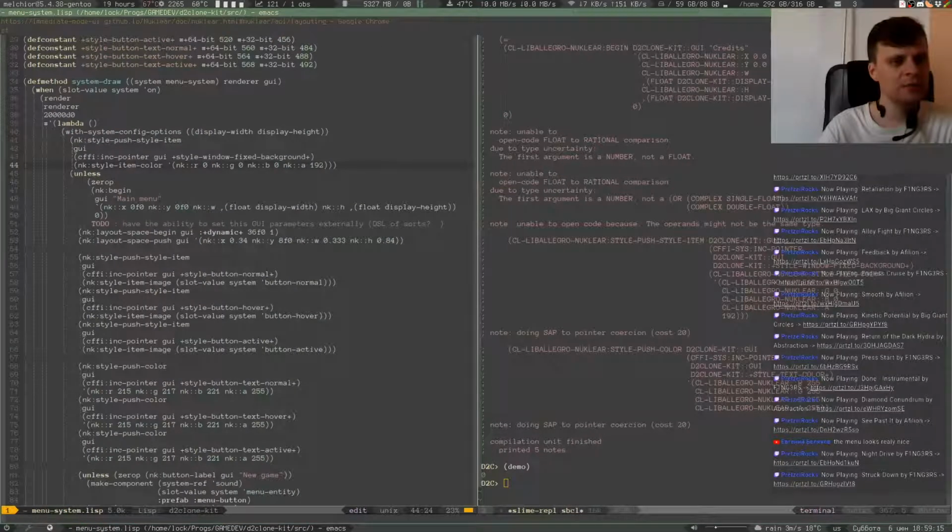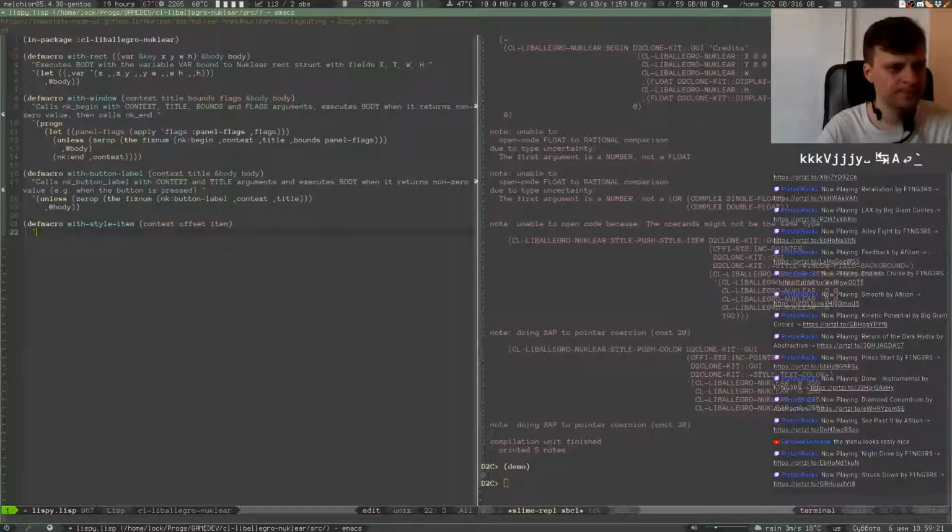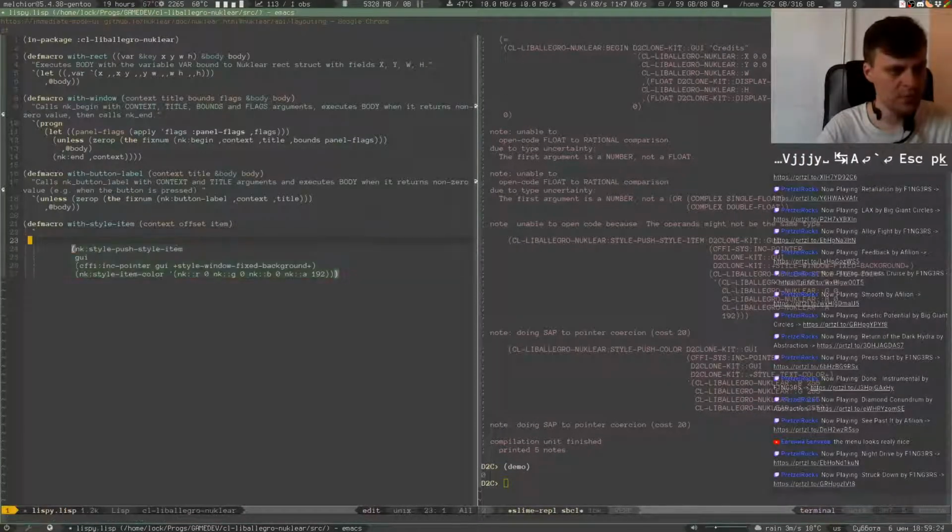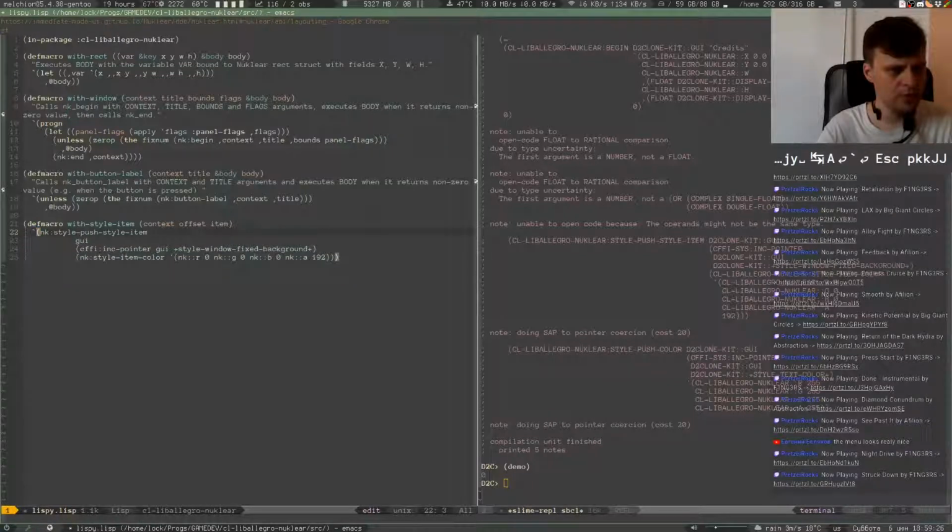Okay, I think that's it. So I will copy that. Alright. So in this macro, I'm calling nk style push style. Oh yeah, the body. Of course, I always forget the macro body.